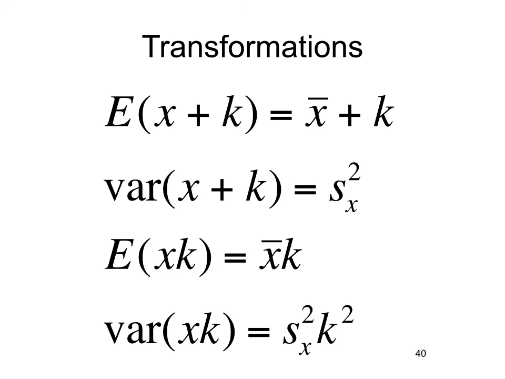The variance of x plus k. What happens to the variance? So remember, the variance is about how spread out the scores are. Right? So here's how spread out the scores are. There we go. There's a distribution. I'm going to move them over 5. It doesn't change the variance. Just because I added a value to all of them didn't make them more spread out or less spread out, did it? So the variance of x plus k is s squared sub x. Does that make sense? Because you have not changed the shape or the spread of the distribution if you add a constant to the distribution.